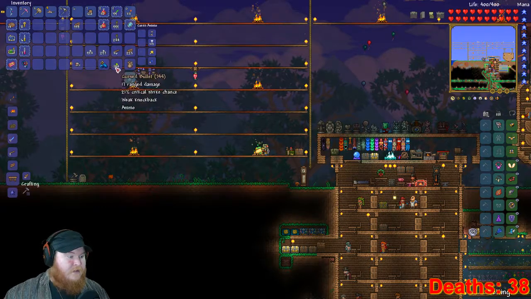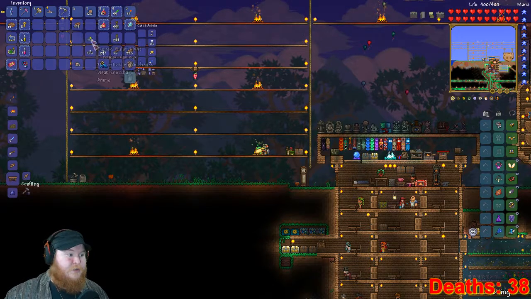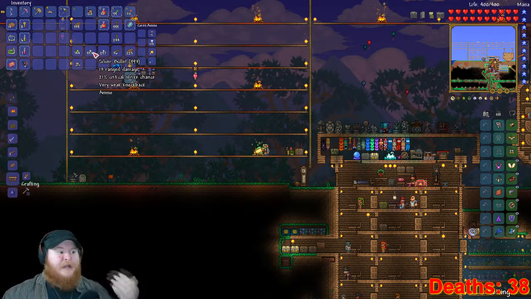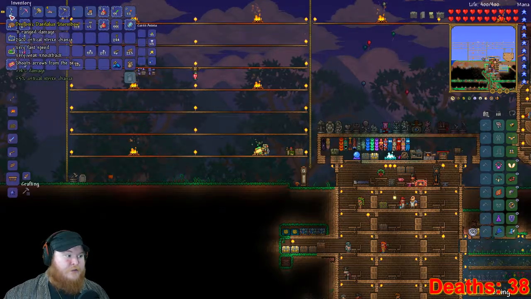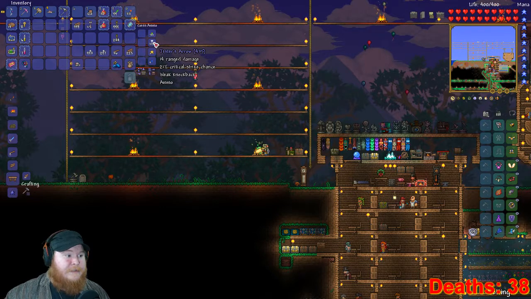Okay, so I want to try to use the crystal bullets or cursed bullets first, so I'm going to put them in front of the silver bullets, because it works from your inventory down, and it also works in your ammo slot as well. You know what, let's just put that in our top ammo slot, and then we're going to be using hellfire arrows with our Daedalus bow until those run out, and then we'll resort to jester's arrows. Probably should start with jester's arrows. But we'll just have to see how the fight goes.